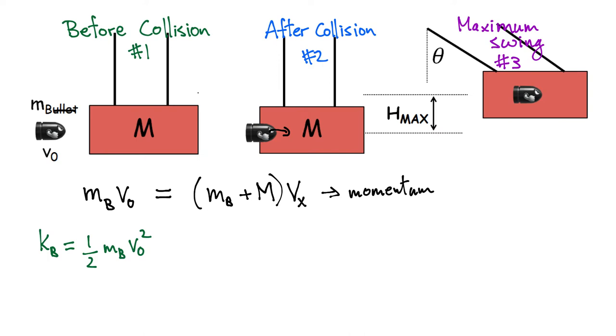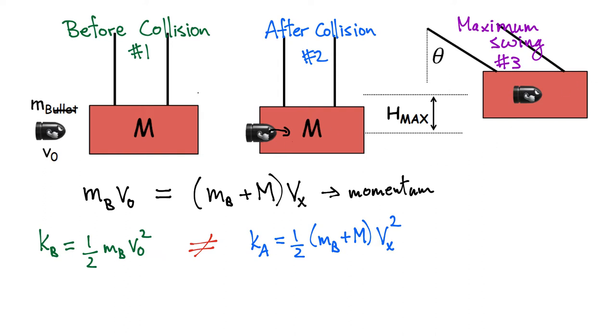And what about after the collision? Well, after the collision, I have this entire block, which has a total mass of the bullet plus uppercase M. So after, let's call it KA for after the collision. This would be 1/2 times the mass of the system, since everything moves as one. This is a perfectly inelastic collision. Its velocity after the collision is what I'm calling Vx, so I simply have Vx squared. We're going to later compare both of those numbers, and you're going to see that they are definitely not equal because this is an inelastic collision: I started with two pieces and at the end I only have one.